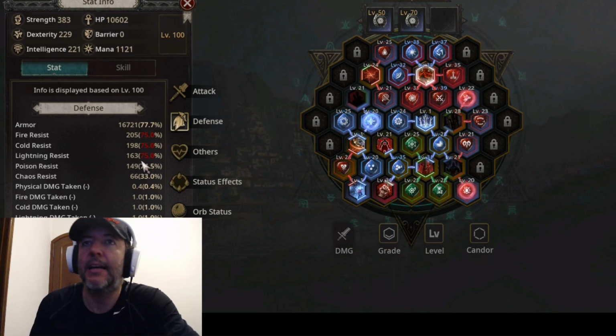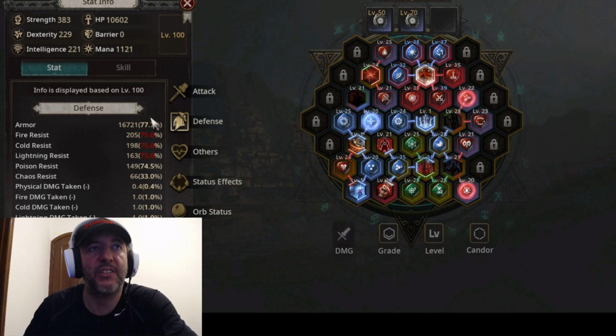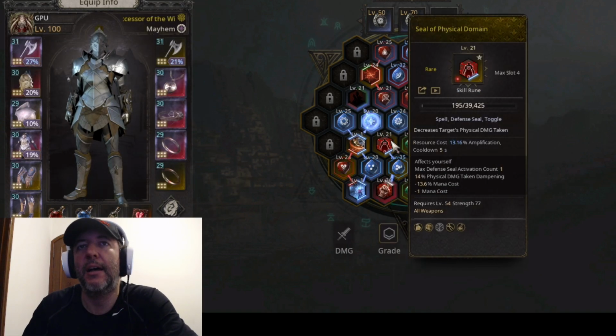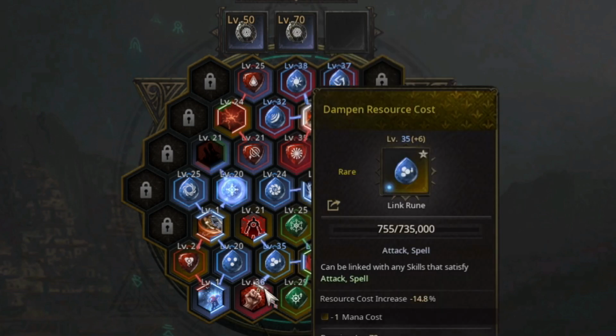If you're playing a close combat build, every time that you play a build that you are very close to the enemies, you will need a high resistance, a high survivability. So as you can see here, the armor is close to maxed out. The elements probably maxed out, and the chaos resistance at 33%. So he can just switch the seal of physical domain for a seal of chaos resist if he wants to.